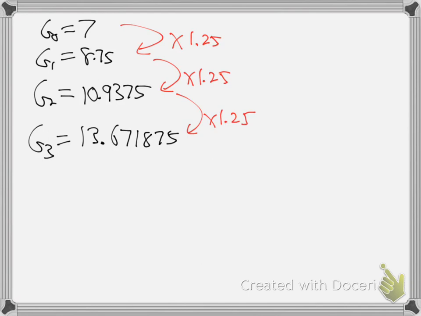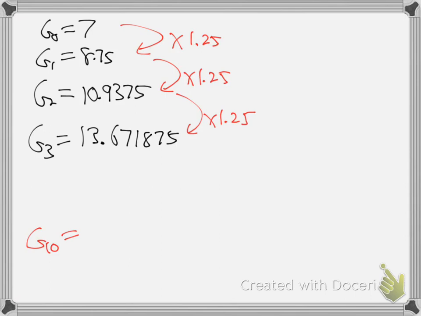So now let's try to do a quick way to do this, where we can just skip right to it. Like if I wanted to find G10, for example, without going through all the steps, is there a quick way? So we're doing math and science now. We're looking for a pattern. That's the essence and the power behind everything we've seen science has done for us. It's patterns. So what's the pattern?